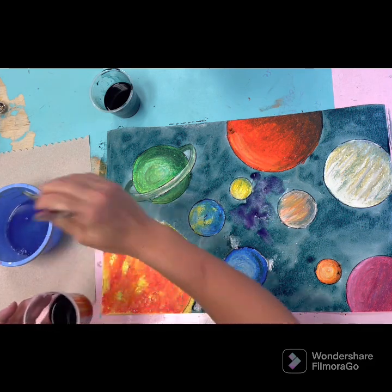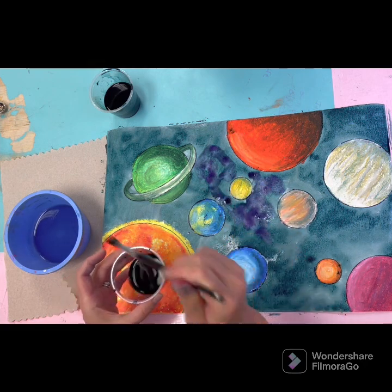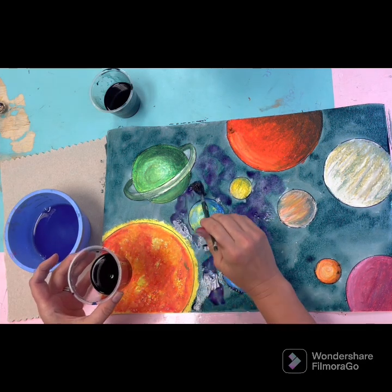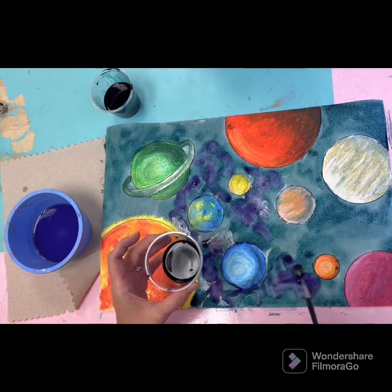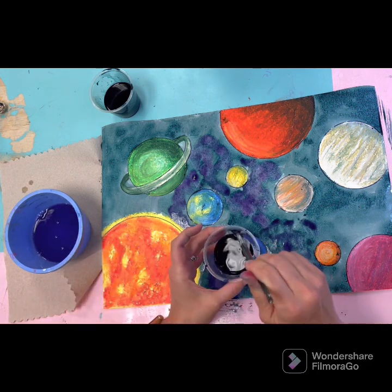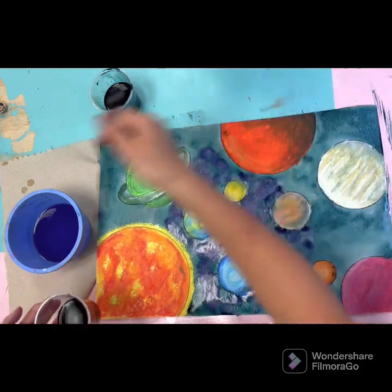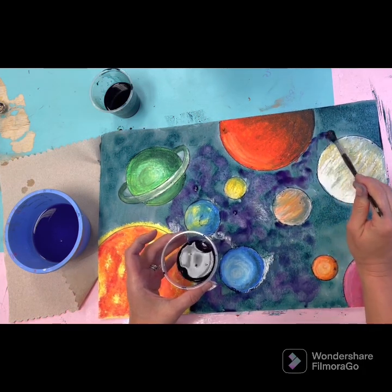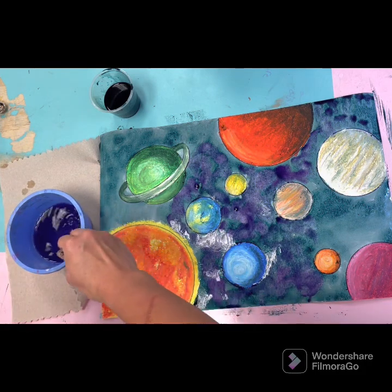Wash your paintbrush again before you stick it back in your paint, because now it's mixed with that gray paint that's on your paper. Every time you want to re-dip your paint into the purple paint, you need to wash your paintbrush, because we do not want to dilute the purple with the gray that gets on your paintbrush. So dab, dab, dab all over. You want splotches, okay? So you're putting splotches of purple all over the gray. This is going to give it more of a galaxy solar system, really cool dark purpley kind of color. So just keep doing that till you have everything covered.